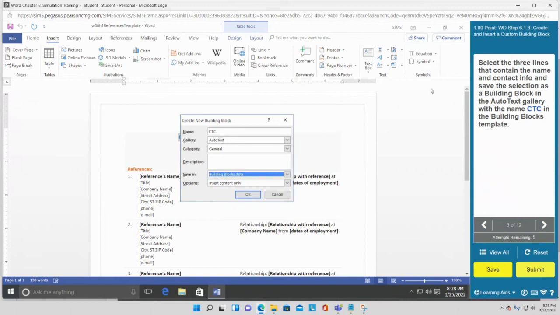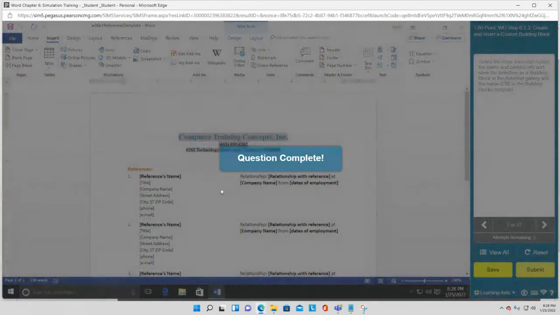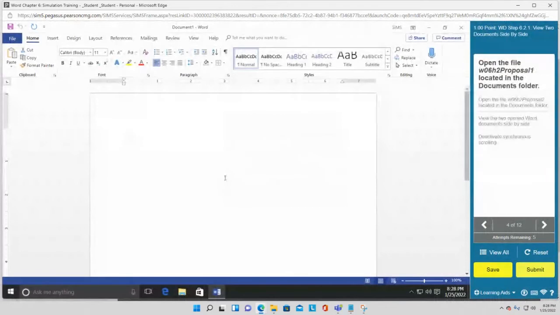So select the 3 lines. I did that. We moved over here to say insert, and we came over here to the quick parts. And so we saved that as a building block, and this is a new building block in the auto text gallery with the name CTC in the building blocks template. So I think that's it. So then we just say okay. Yeah, all right. So that one is done. Okay.